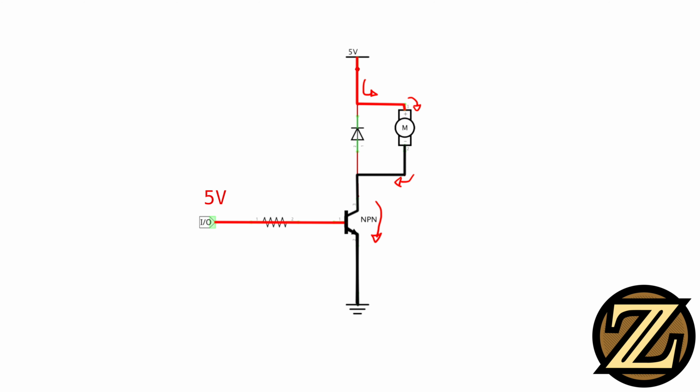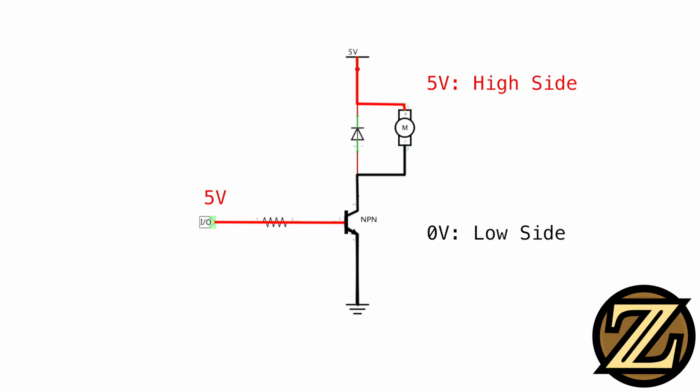When the switch is closed, current is allowed to flow from our 5 volt supply through the motor and then to ground. Our motor spins when this happens. If we were to remove the 5 volt input voltage on the base, current flow between collector and emitter would stop, thus stopping current flow through the motor. The flyback diode prevents a voltage spike forming when the motor winds down by allowing reverse flow of current.